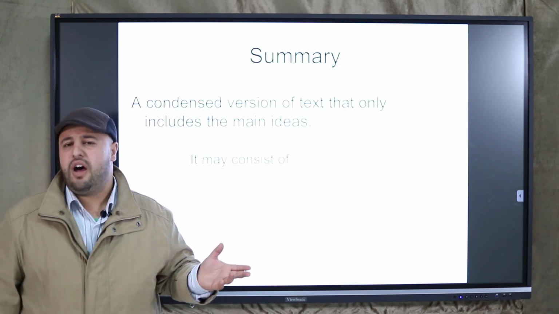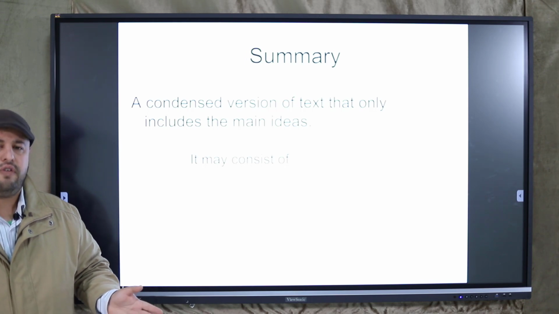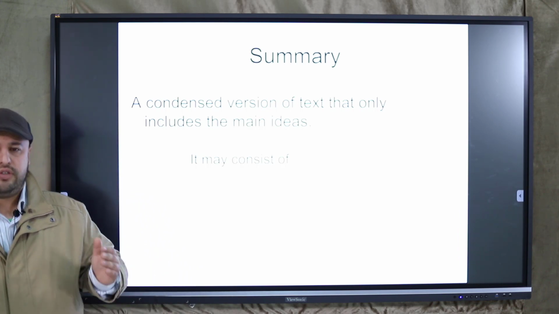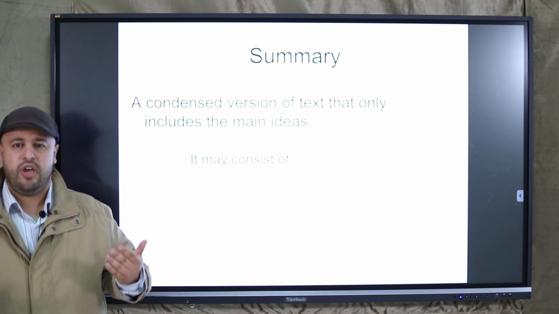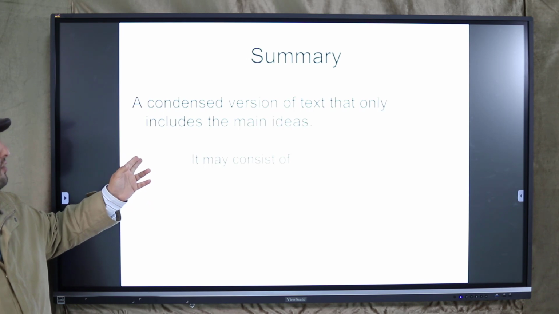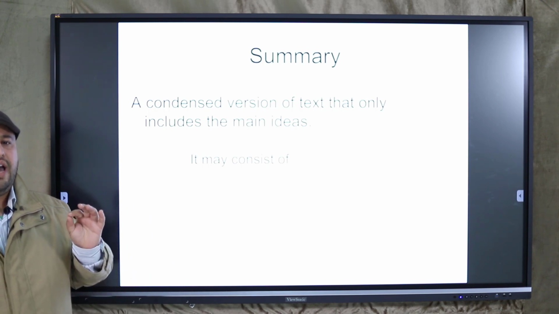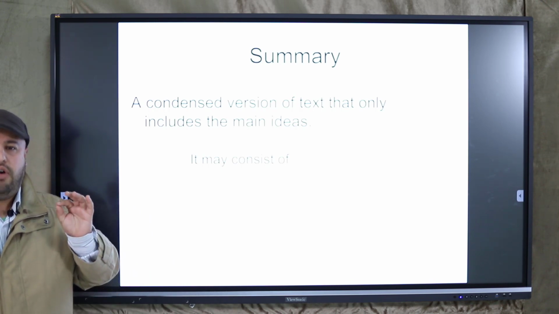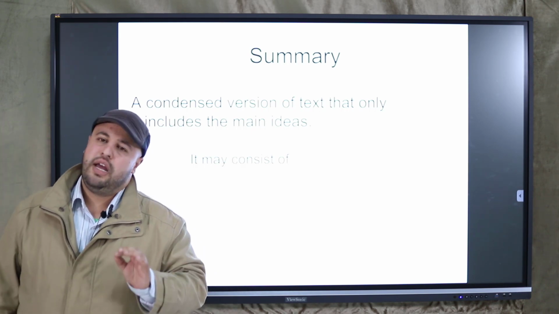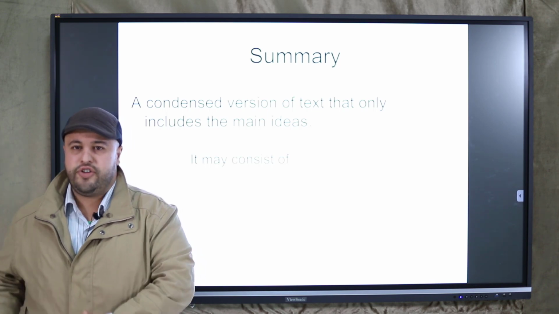Now we are going to give a clear, concise and precise definition of summary. The noun is summary, and the verb is to summarize, to sum up, to reduce, or to shorten the text, which means to make the text shorter than the original. A summary is a condensed version of the text that only includes the main important ideas. When you summarize a text or article, you have to be honest and include only the most significant details and the most important points. A summary is a reduced version of the text.